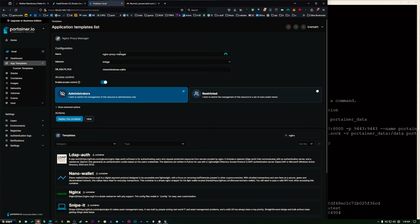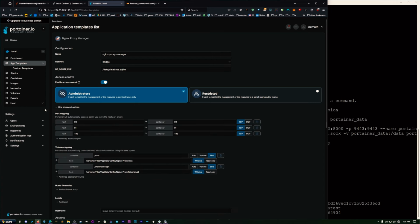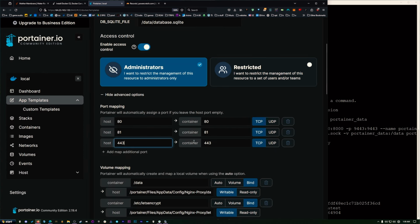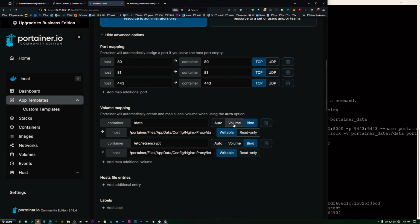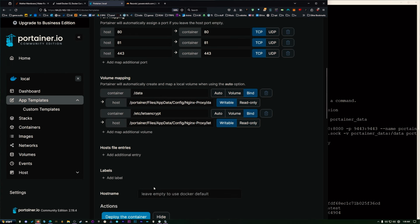Now, this is going to install its container, but here are all the advanced options. You can click on that, and it'll show you how everything's going to be mapped. Everything's done through the magical use of ports. This one's going to take over ports 80, 81, and 443. If they come to your server straight through HTTPS or HTTP, they're going to go to Nginx first, and then Nginx is going to route them to where they're going. Down here, it'll show you where things are going. You can set this up any way you like, but I like to leave it alone because it makes it easier when I'm going from place to place and I want to back up things.